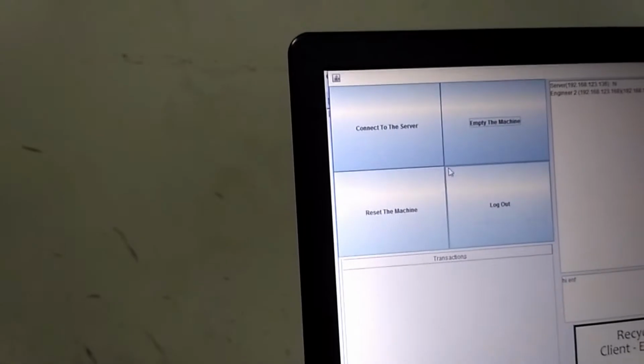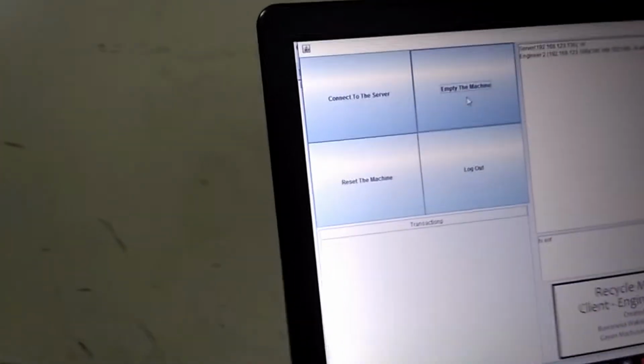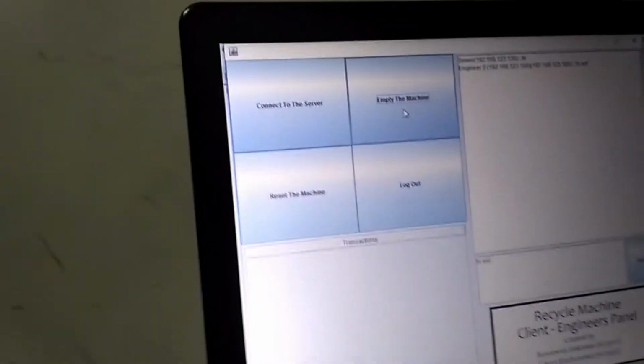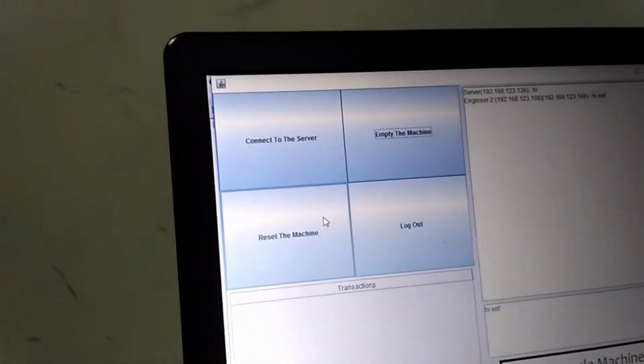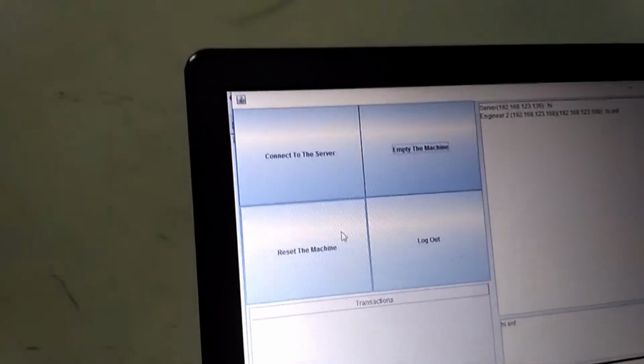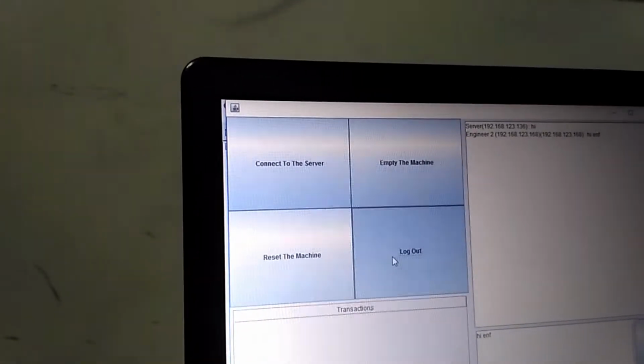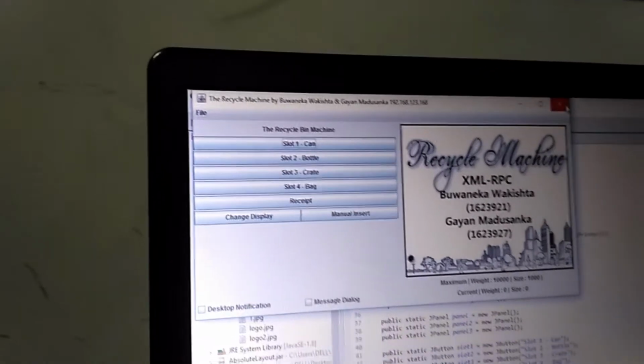The empty machine option will clear the current weight and the current size of the machine, and also the reset machine will reset the connection, and it will remove the connection from the server. When the reset request is made, the reset request is shown in the server machine here.